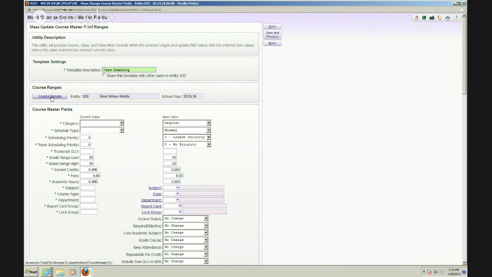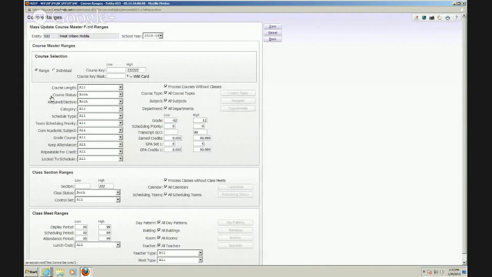Now here's where we can pick our course ranges. And from here, I can go for a range, or I can pick individual courses. Are all of your courses team scheduled? Not exploratory. Just 6th grade. Okay, but not exploratories. 6th grade is our only teams. You're the only team? Okay, we have all teams. Okay.